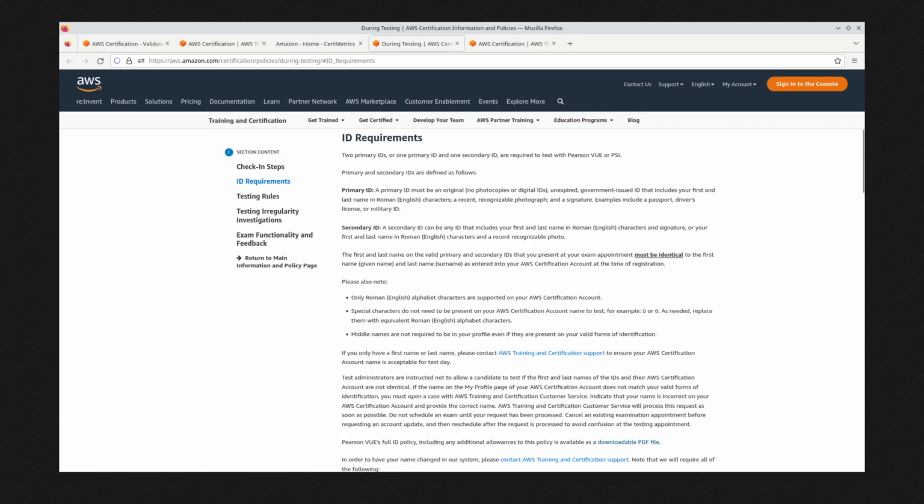So for instance, my IDs have my name in uppercase and in a certain order. So I needed to edit my accounts, my AWS and Amazon.com accounts, such that in my account my full name appears in the exact same way as it appears in my documents.